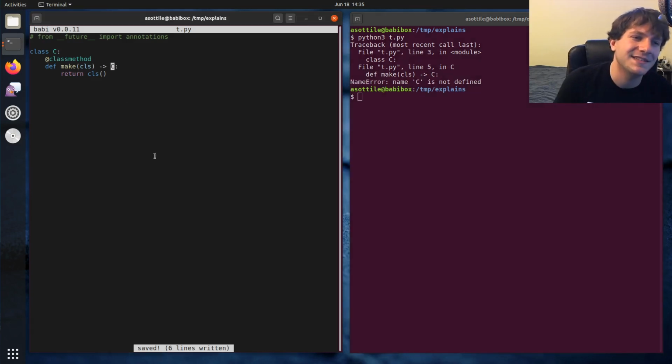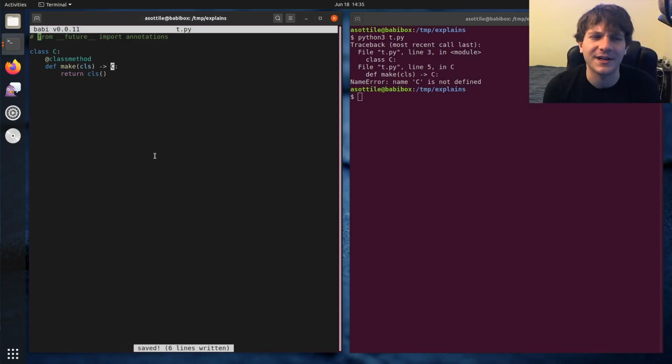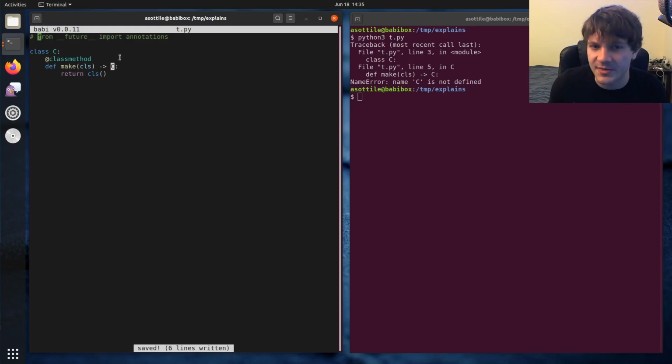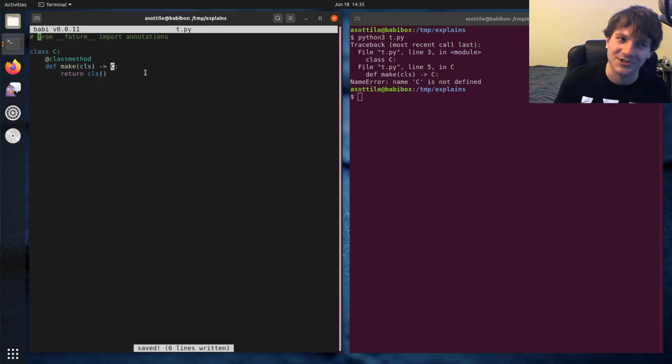And it's actually talking about this C in this return annotation here, which most of the time, I don't know about you, but I really wouldn't want code in an annotation to cause a crash in my actual code. That's more for type checking time, and annotations are not exactly runnable code. They're usually just comment-like code. I actually did another video on annotations. If you want to check that one out, I'll try to remember to link it in the description.